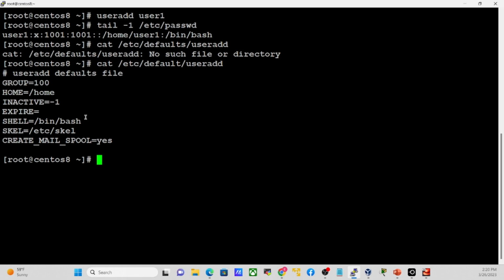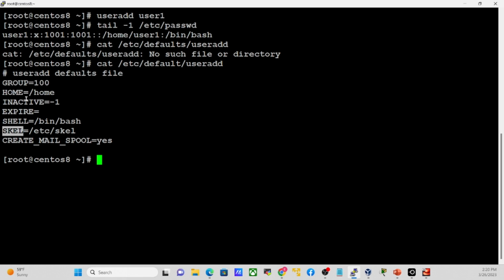Okay, so if you create a user and you don't assign a home to that user, you don't assign a shell to that user, and you don't point to a location where it has to copy the skeleton files from, then the useradd command is going to get the default values from here.